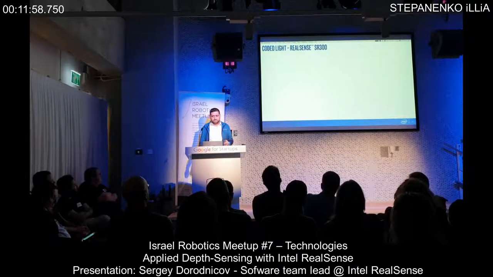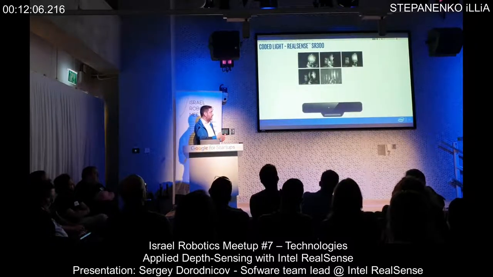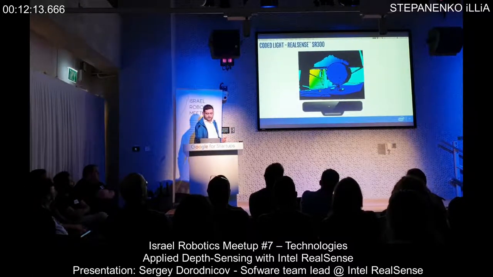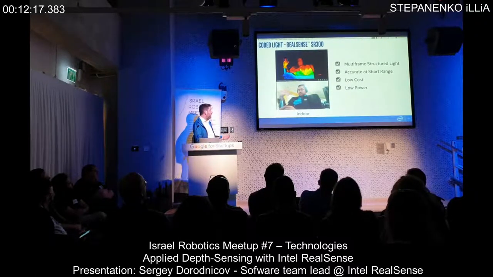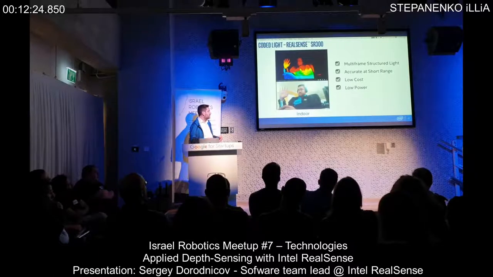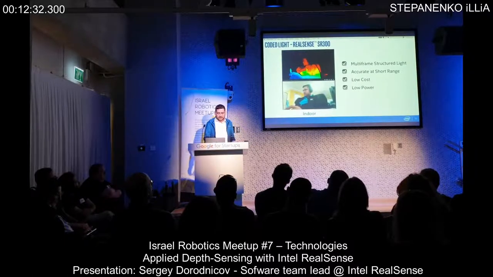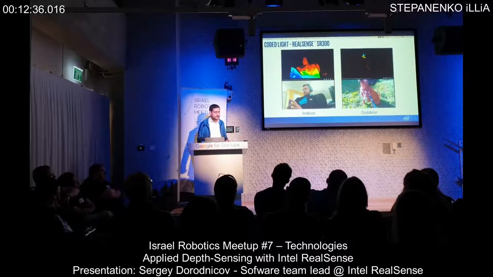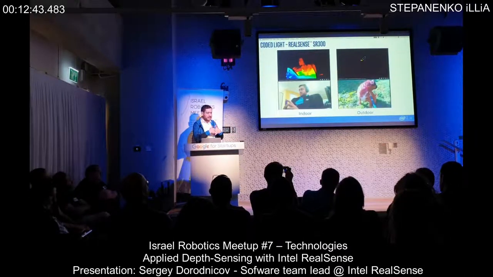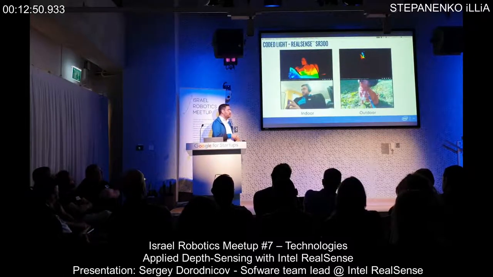The SR300 is an advanced structured light sensor that relies not just on one, but on several different patterns that it projects very fast to generate one depth image. What this gives is pretty high accuracy. You can see all the details in the fingers and the folds in the jacket. But where it breaks down, where all structured light sensors kind of break down, is when you take it outdoor. Once you're outdoor, the sunlight washes out all the pattern that the camera is trying to project, and even if the object is very close, you just can't see anything.